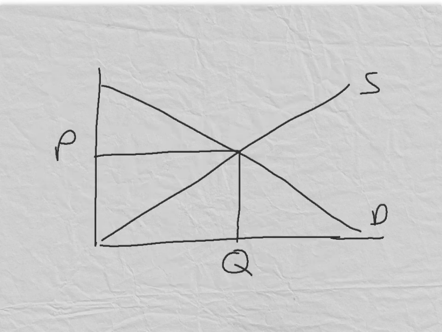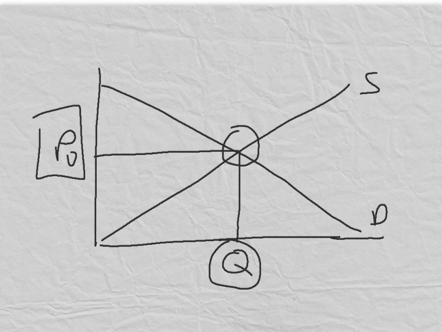When producers and consumers meet in a market, the supply curve and the demand curve intersect at a point which is known as the equilibrium point or market clearing point. Here, a price is set, and at this price, the quantity that consumers want to buy happens to be exactly the same as the quantity that producers want to produce at this equilibrium price.